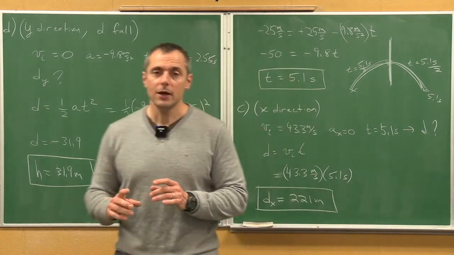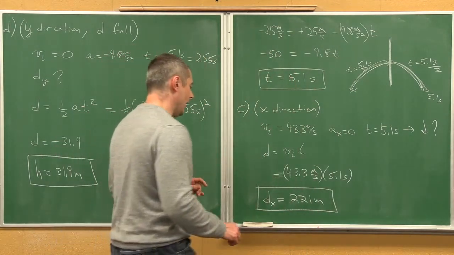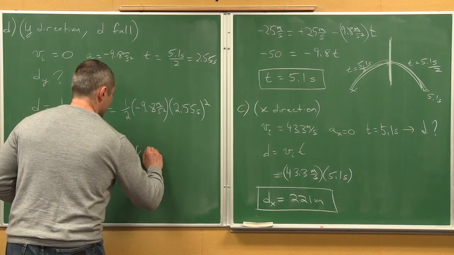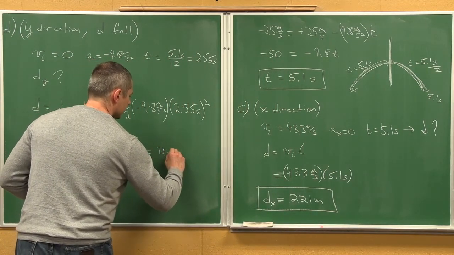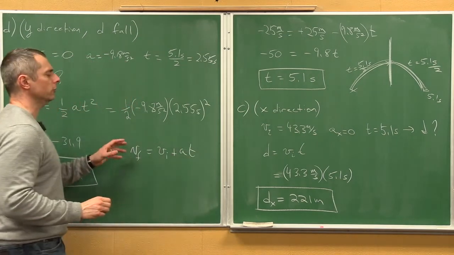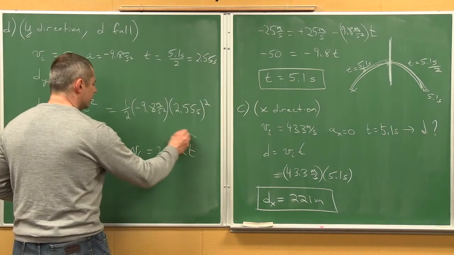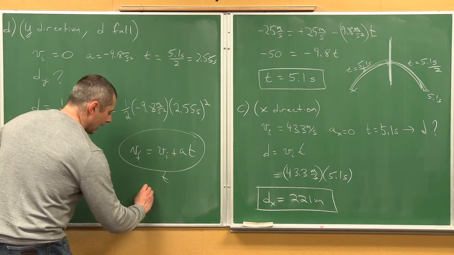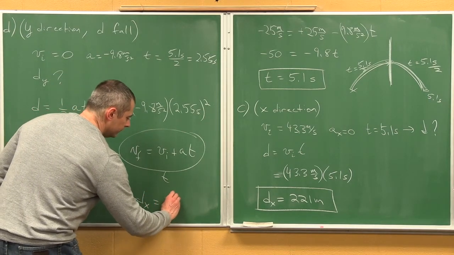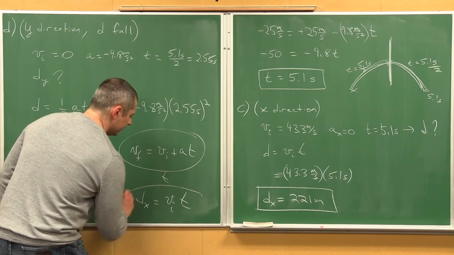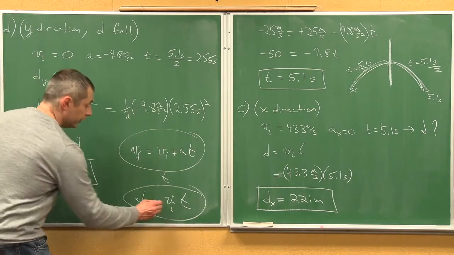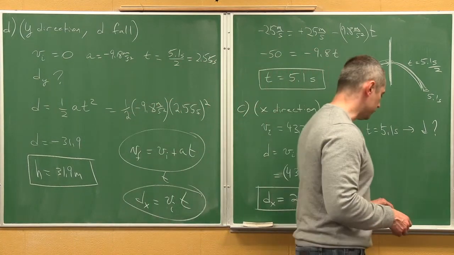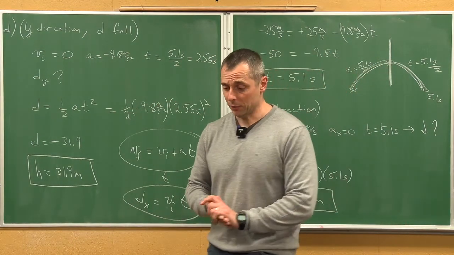And a reminder, the key thing for the time in this case was this formula for time. You don't have to write it down because it's in your notes, but go back in your notes and circle this for time. And then for the x, dx, circle this, VIT for the x, and make sure you're putting your x velocity in there. Those are the key pieces of information in this kind of projectile problem.